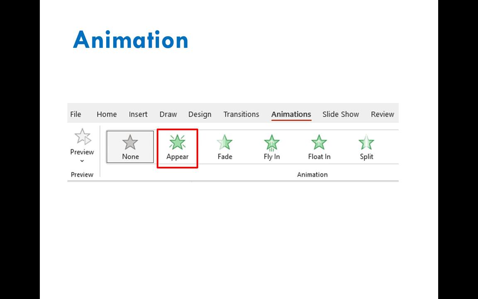So highlight what you want to show up and then hit the animation. Click on appear if that's what you want. Or as I said, you can put your cursor to the right of the first bullet. When you hit the appear button, it should number everything. So if you have 6 rows, 6 lines of information, it should number them 1, 2, 3, 4, 5, 6.